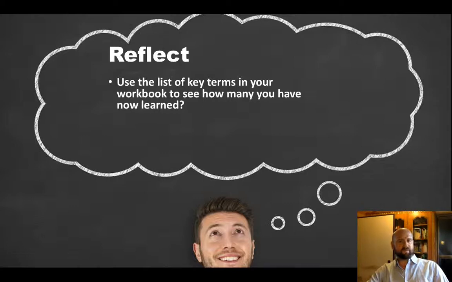And so this may be a quick reflection task. They can go back and look at the key terms in their traffic lights at the beginning of the book and see how many new words they've learned. If they've got time, there's another page in the workbook where they try to write an example of each of the terms, and they can always do that at any time. There's also a crossword in the back of the workbook, so anytime a student's got spare time or you need something for them to do, or they're bored, they can go to the crossword.